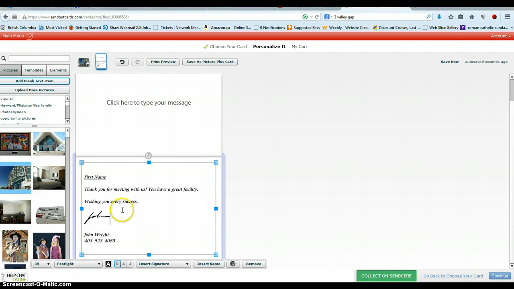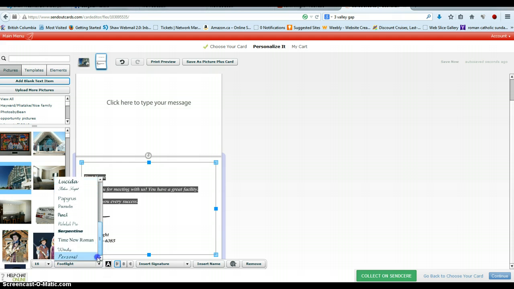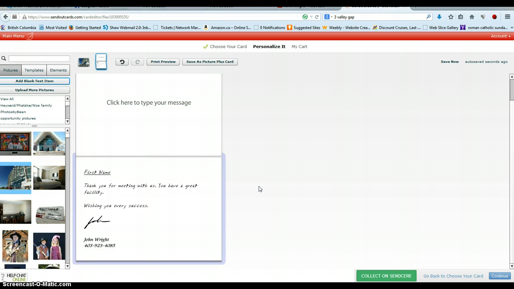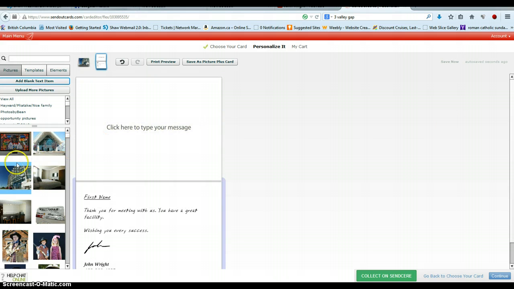The other thing is sometimes when you do cards, you like them to be more of a personal handwriting. So what I'll do here is just highlight what I want. And I'll go here, and since I've uploaded my own handwriting, I do that. And there you go. There it is. It's pretty straightforward. And just for fun, let's add a couple of extra pictures here that I happen to have. Say room.